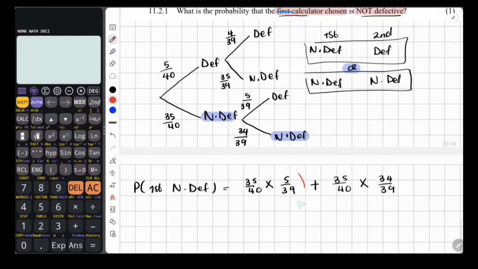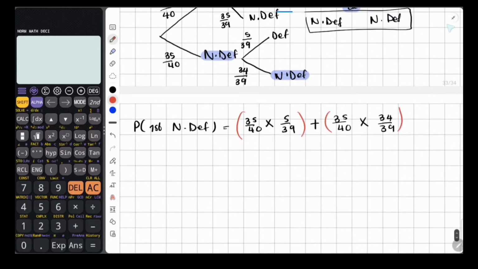Okay, so you can put these in brackets if you want. And then let's see what that gives us. And when we put that all in, it actually just gives you 7 over 8 as your answer. So you can put this number as a decimal. You can also put it as a percentage, but it's also fine like this. Okay, so that is the answer of the first one.